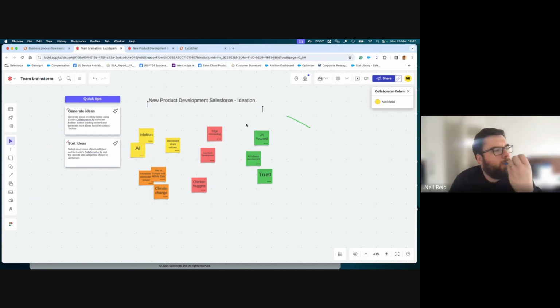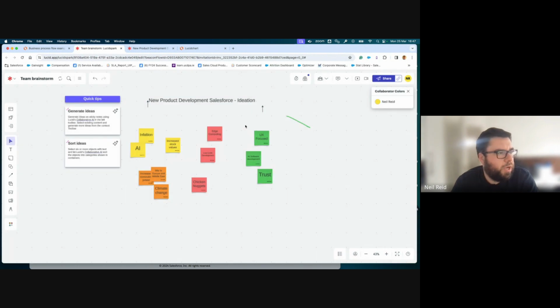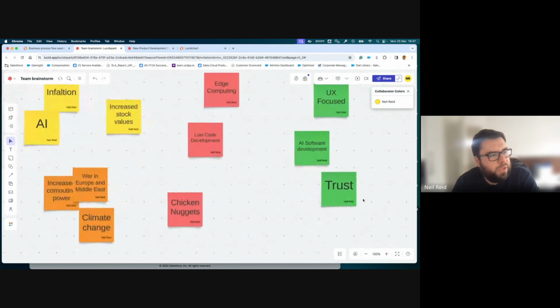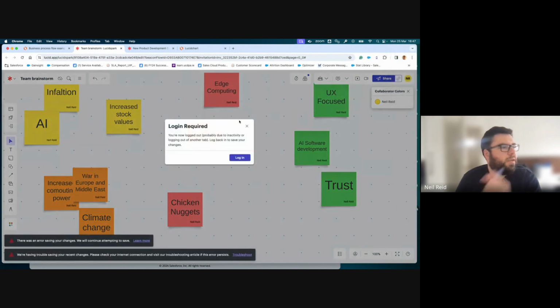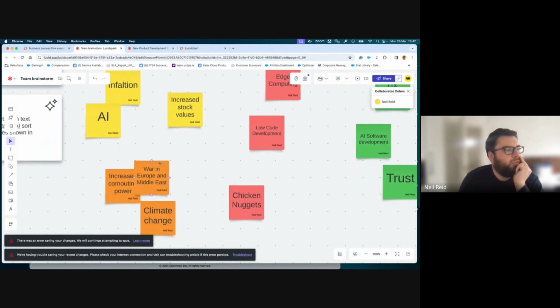So in this scenario, we have some ideas being put on the table in different post-it notes. There are some interesting features. You can have the colors based off whoever's creating the post-it note, which I think is quite good because it allows you to track exactly what's done. You can also show the author of each post-it note, so you can see my name here. I'm the only one collaborating on this document, so it's not very illustrative of how you'd see this from other people, but you can see exactly the idea.